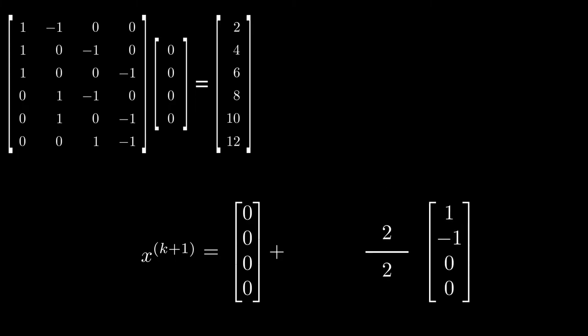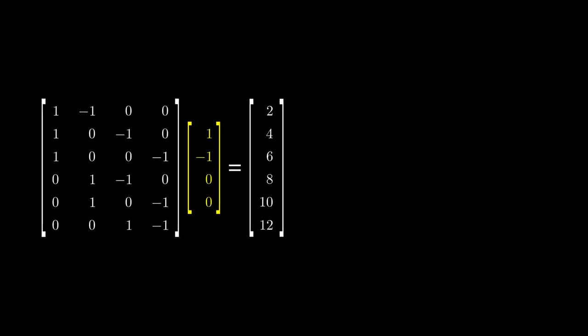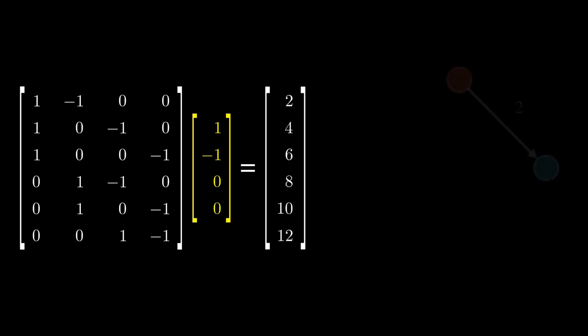That number gets divided by 2, because there are two teams. This simplifies to 1, and multiplying 1 by the A vector does not change the vector. This vector contains the information we need to change our current x vector. When we add these two, we add 1 to the winning team, team A, and subtract 1 from the losing team, team B. Finally, we replace our current x vector with our new x vector. That completes one iteration. We can use this information to update the data in our graph as well.